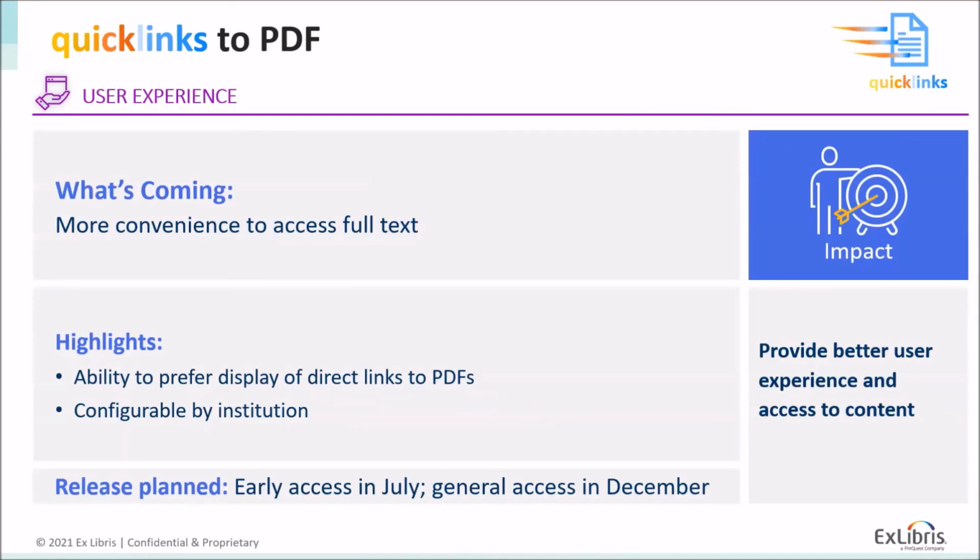What I will show you in a little bit for the December user interface release in December, I'll talk some about how this is going to impact the links and the way that they look and what's available to the user in the results set. And it's all, again, about how do we get that access to the full text up closer to the end user. And I think you'll be happy with what you see here in just a moment. But again, we're doing some work on this right now. It's included as part of the August release. We'll be continuing to do some testing. And again, it will be reflected in the user interface refresh in December.